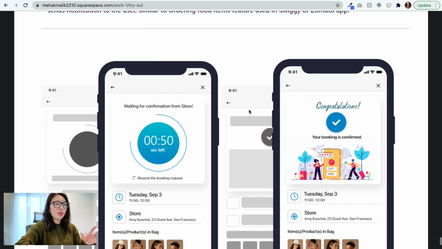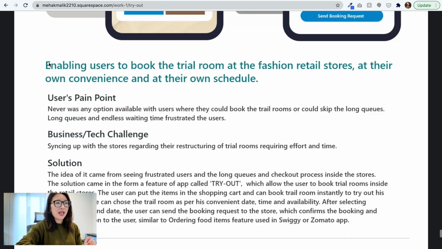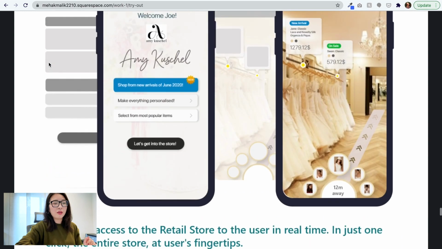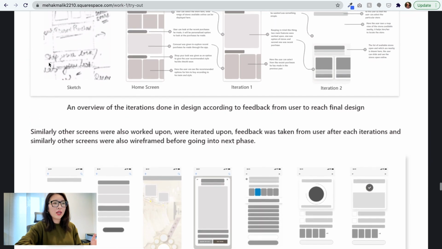And number two is around the visual. We talked a little bit here. I think some of the cases you show, for example, in the finalized design, it's good to see the phone mockup that reflects, okay, this is the final design, but does it really help to show the wireframe behind, which was before you actually landed on the final solution? Does it help in any way, or does it actually add more busyness or confusion in those presentations? So visual presentation, I think, is something you can continue working on and polish in this portfolio.